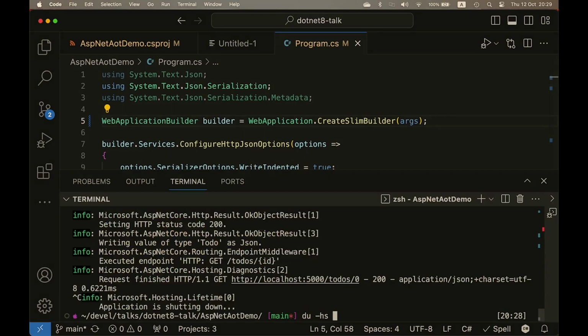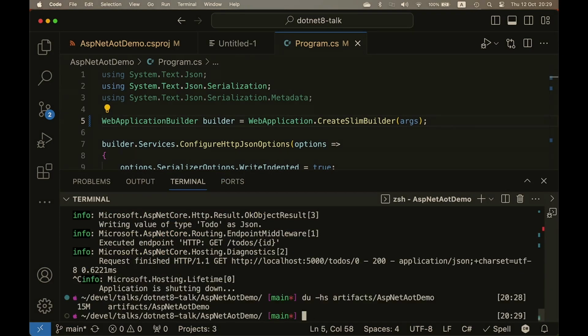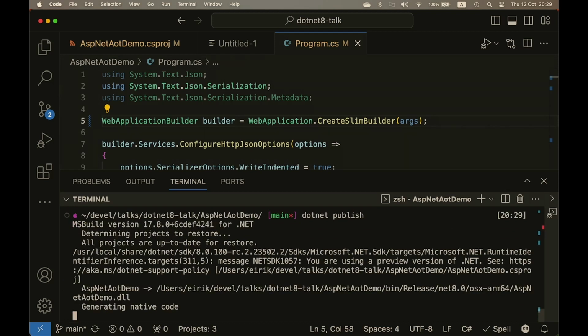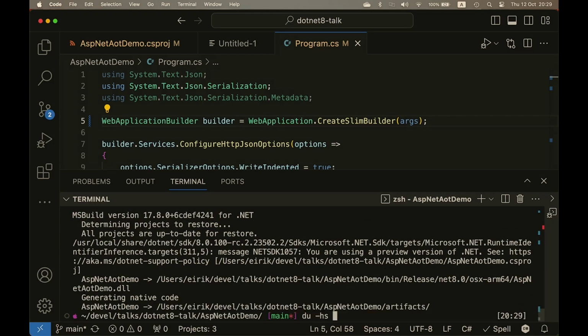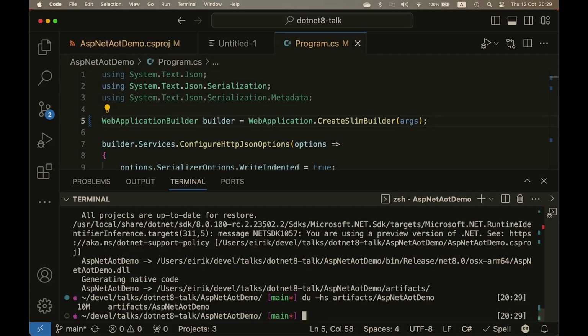But if I show you the size of the thing as it is without this change, it should be 15 megs, and I think if you do the slim builder, a bunch of stuff will get trimmed away and it will get even smaller. I can run it again. Megs. Okay. Cool.